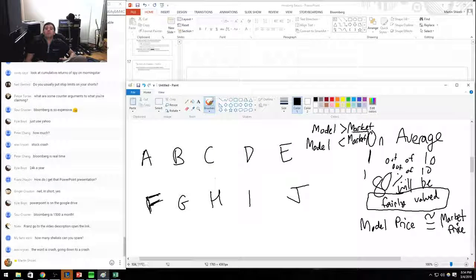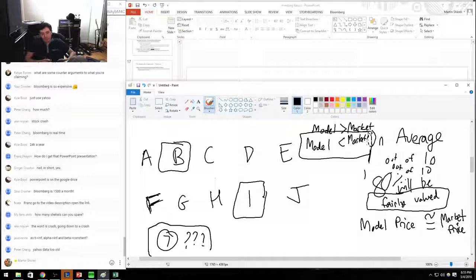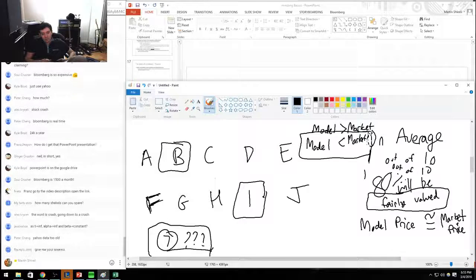I've been very good at this over the years, finding terrible drug companies to bet against. So maybe one will be cheap and one will be expensive. And you can't know which is which until you research all 10. And if you research all 10 and you think 7 of them are cheap, you've got to ask yourself, how could I think 7 out of 10 stocks are really cheap and belong in my portfolio? That wouldn't make any sense.